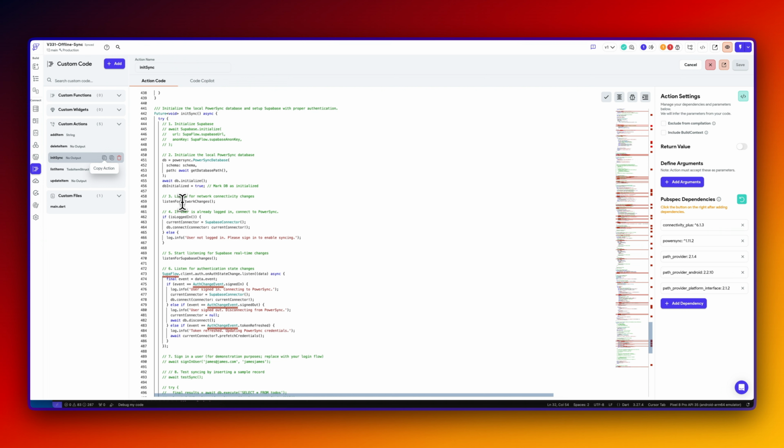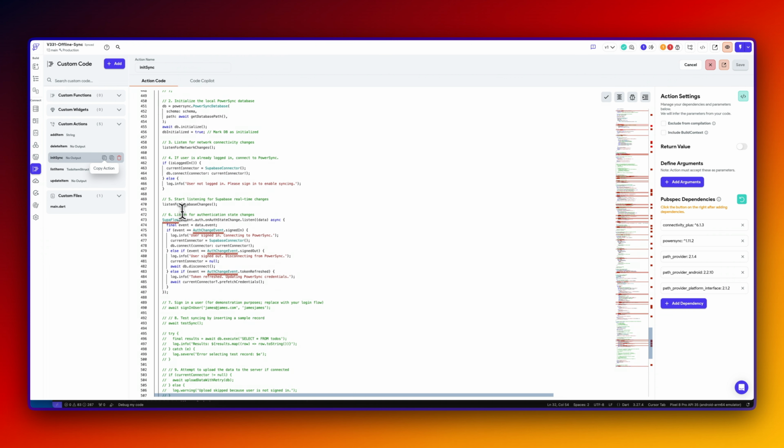And then what we're doing is we're listening for network changes. And we're also listening to see if the user is going to log in, because remember, PowerSync needs to know who the user is. And so we're listening for Supabase events to see when the user is logged in, right? When the user logs in, we need to tell PowerSync that, hey, the user has logged in. This is the name of the user. And that way, those sync rules come into effect, right? It's able to sync correctly.